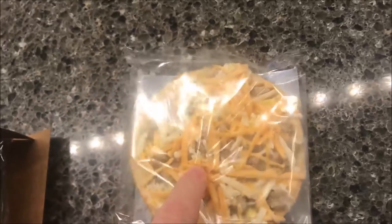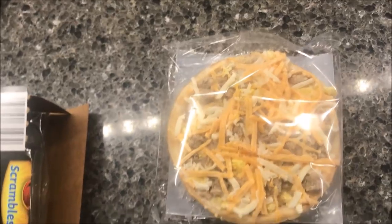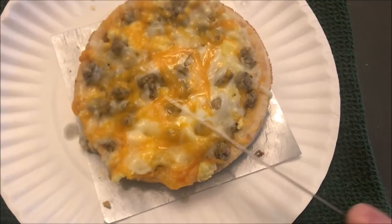I'm going to take this out of the plastic wrap, leave it just like it is with the silver side up, put it on a paper plate, and get it in the microwave. Okay, here's what it looks like out of the microwave. I've got a knife and I had to go underneath it and lift it from the bottom.